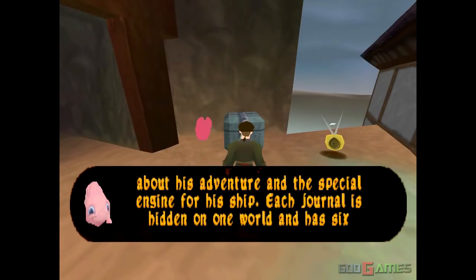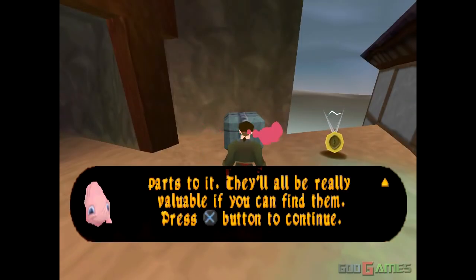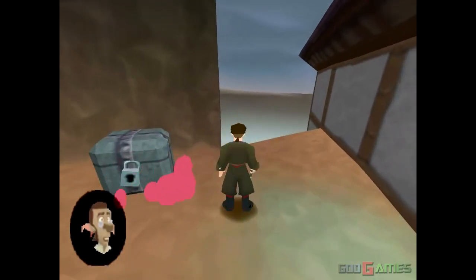I heard a story that before he died, the pirate Flint hid 4 journals somewhere in the galaxy.